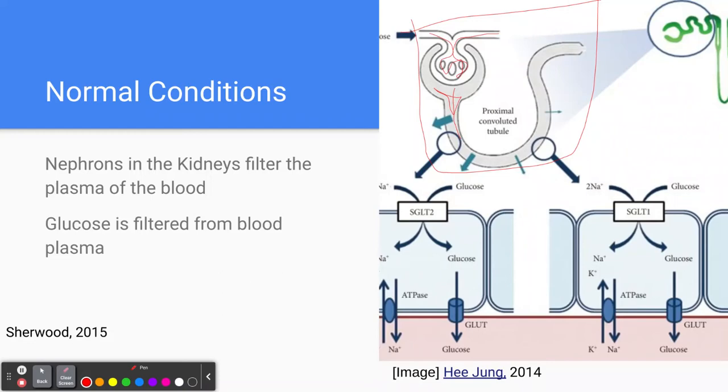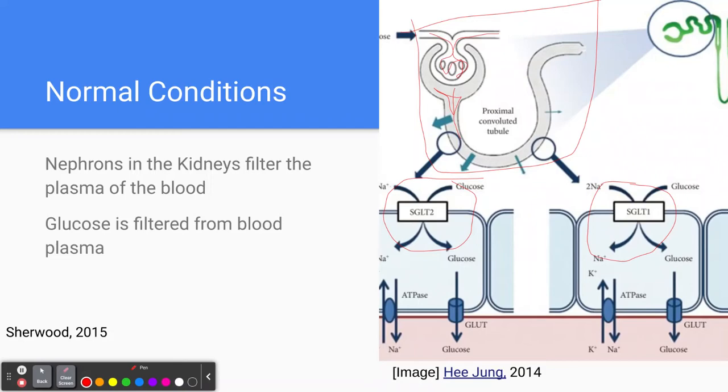Now, in order for this to happen, the glucose has to be actively transported into those border cells. We're seeing some of that right here in the image on the screen. This needs active transport because we're going from a low concentration to a high concentration. It actually uses co-transport of sodium ions through the sodium glucose linked transporter, also known as SGLT in the diagram, both the 1 and the 2. Again, that's going to allow that glucose to get into the border cells, and it's going to require some energy because it's going from low to high.